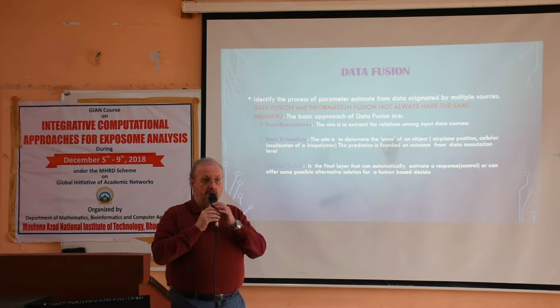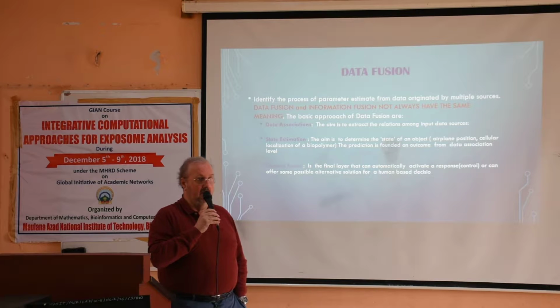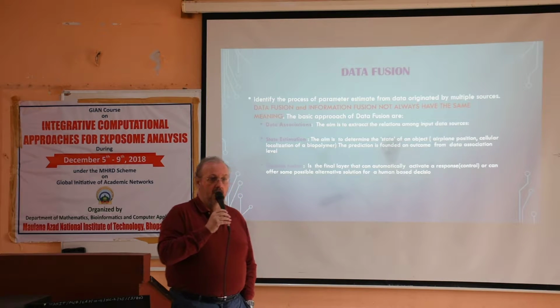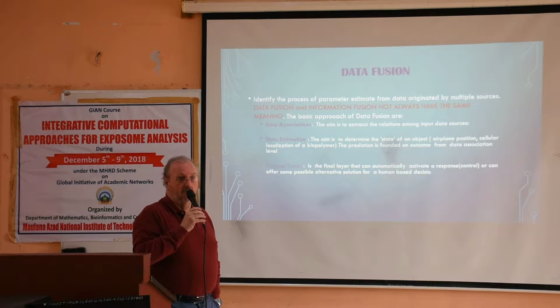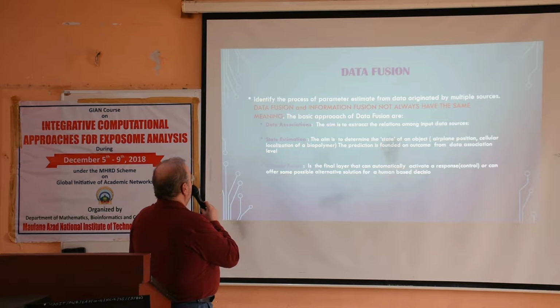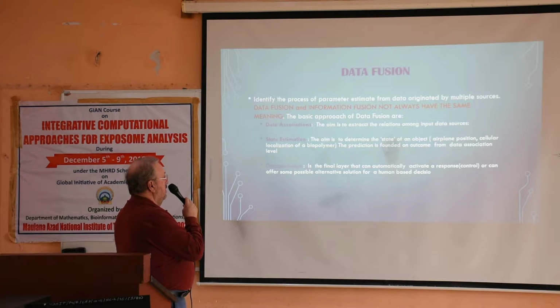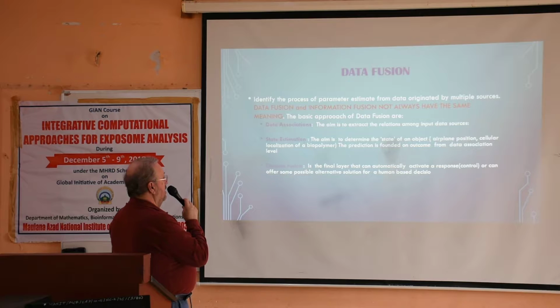Now, what is the problem? The problem is to find the statistical relation about the data coming from different methods, different sensors. Data fusion is the possibility to make statistical inference from different data sources. The basic approaches embedded in data fusion are, first, data association, which is to extract the relation among the input data sources.